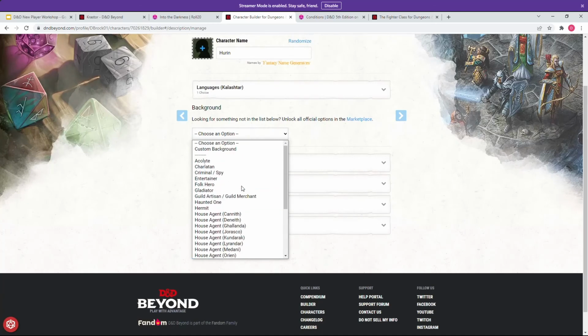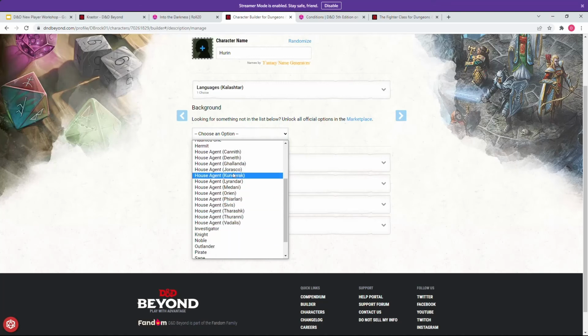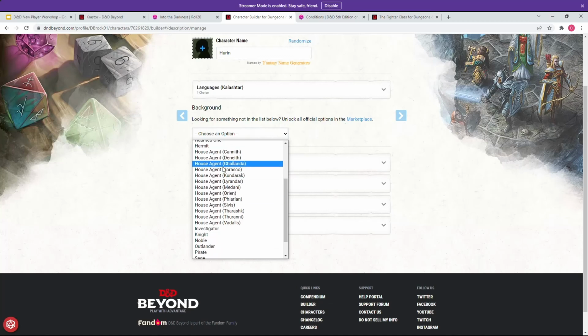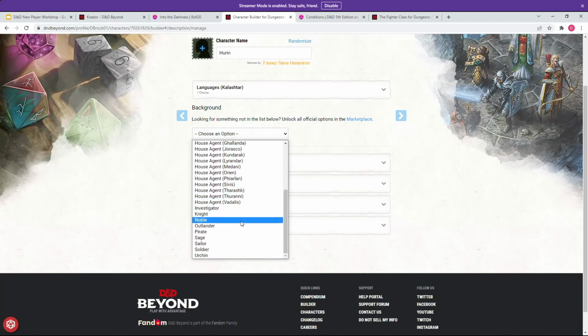Backgrounds. Backgrounds are kind of interesting because they give you some minor benefits. But in general, they're mostly flavor. And as you can see, a lot of this stuff is kind of weird, and from a source book that you probably don't have.